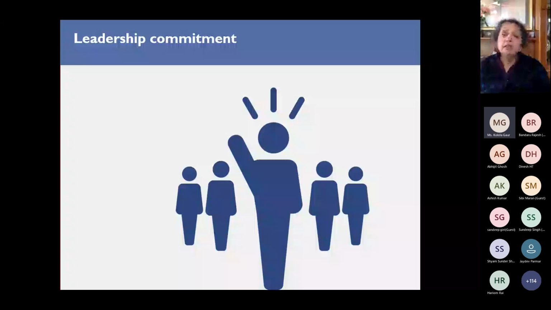In the sustainability domain also, we are looking at changing the organization, and therefore leadership commitment becomes a very important ingredient of any sustainability related initiatives as well. So leadership commitment from that perspective is a common thread that runs through quality management mindset as well as the sustainability mindset. Ajit, we can go to the next one.